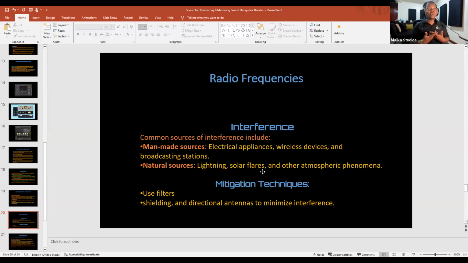You can go and research about antennas that help in signal boosting for live events or film or even theater. You can go and research more about that.